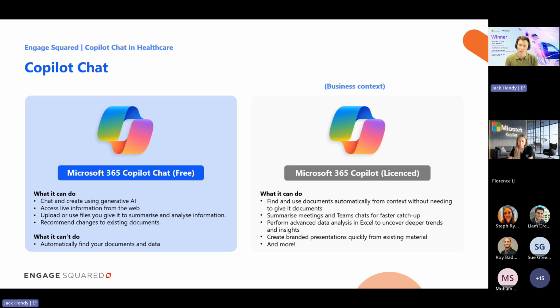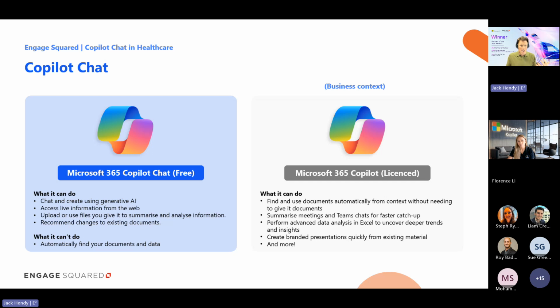It came onto the market last year, and we've seen some themes with the conversations that we've been having with some of the clients we've been working with, a bit of a misunderstanding or some confusion around how to get value from Copilot Chat. So hopefully today we'll tackle some of those misnomers and some of those myths around the technology.